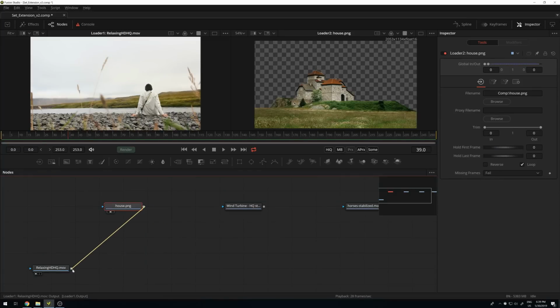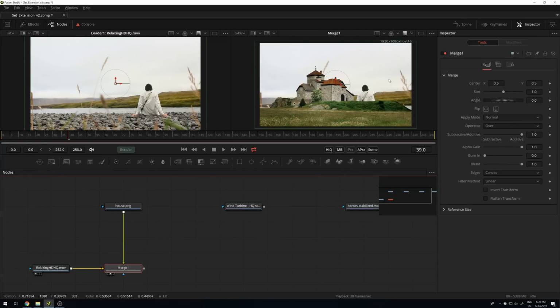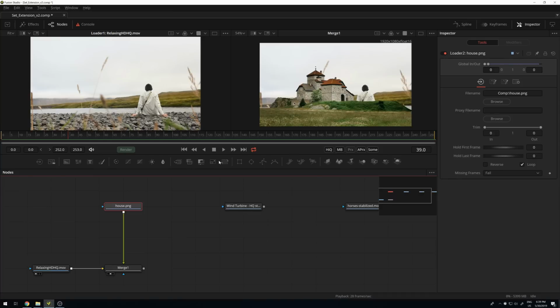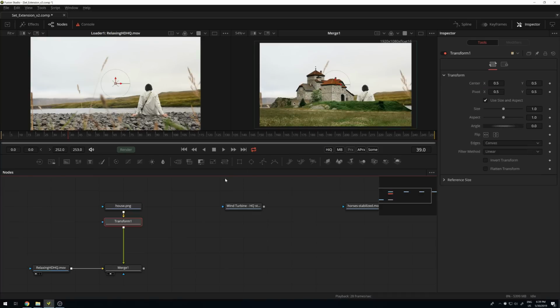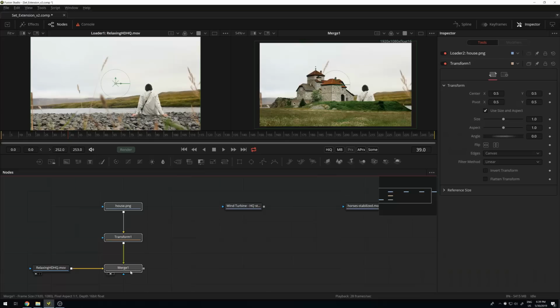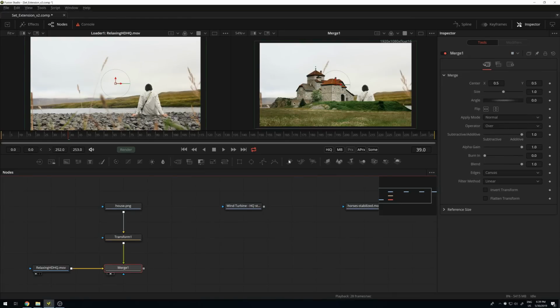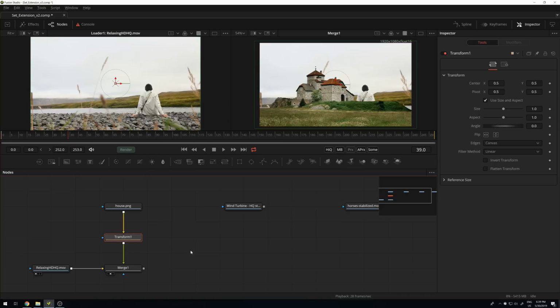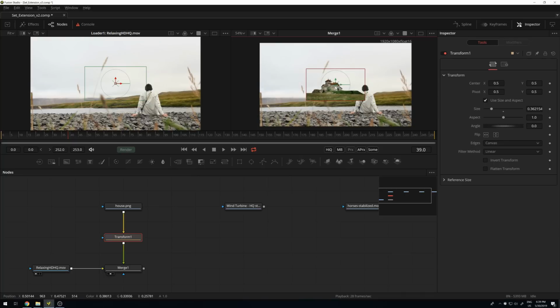So I can directly merge it over and give it a rough position. I will add transform nodes here and not only the merge. The reason why I prefer doing this here is that at the end you can easily have all the transformations, color corrections and so on together, and the final position goes into one merge. It's just a matter of organization. Of course you can use the transform in the merge as well, but this way I can reuse the element in its final position, and it's a bit cleaner to me. But again, otherwise you can do it how you prefer.